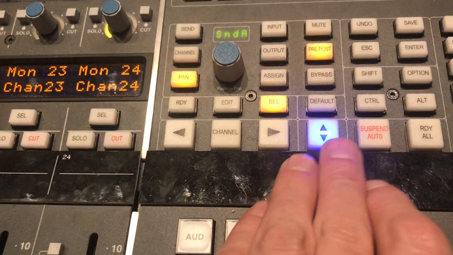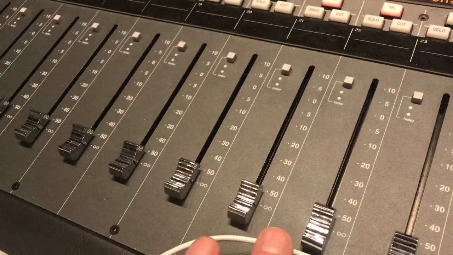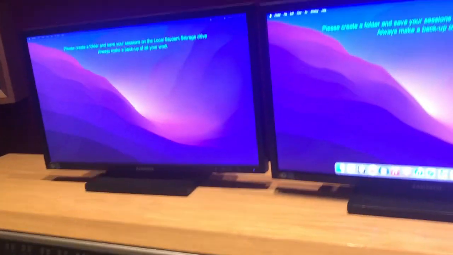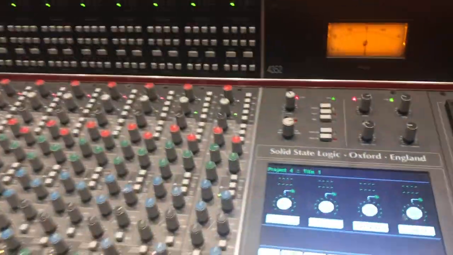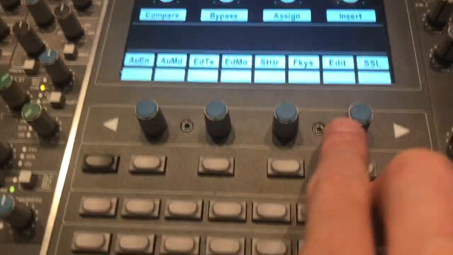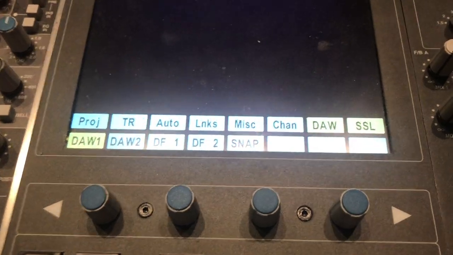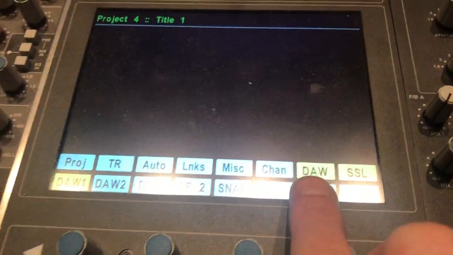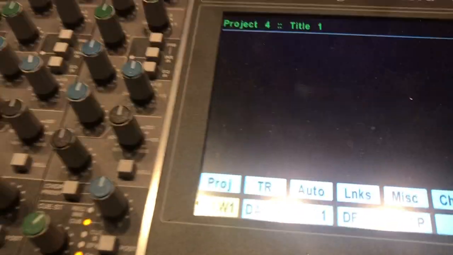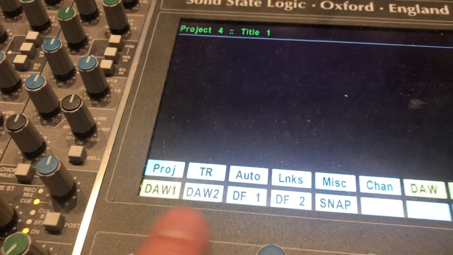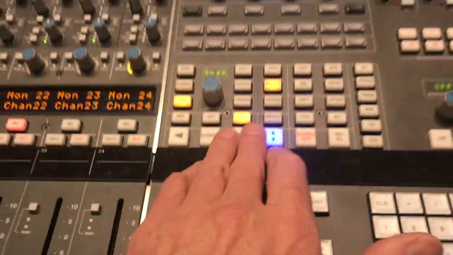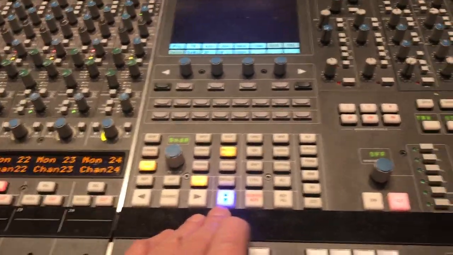When it's not lit blue, it means that these are controllers for whichever application you're using, Pro Tools or Digital Performer or Logic, and then that also needs to be aligned here on the actual DAW setting, as you can see here, and that is actually on DAW number 1, which means that we're in Pro Tools mode. You need to set it to DAW number 2 if you're using Logic. So make sure that is blue because that's for the tracking stage.